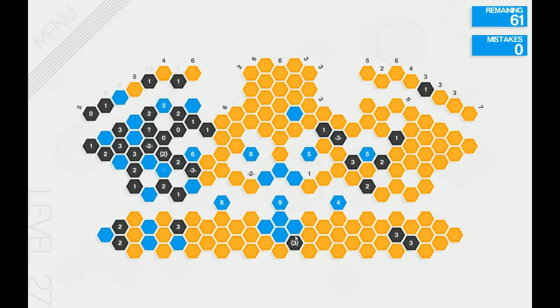Alright, so for this bracketed 3, we now know we can eliminate this bottom one because we know that they have to be connected and it won't reach all the way down there. Okay. Let's take a look at this 8. We have 1, 2, 3, 4, 5, 6, 7, 8. Can't quite solve for that one yet.